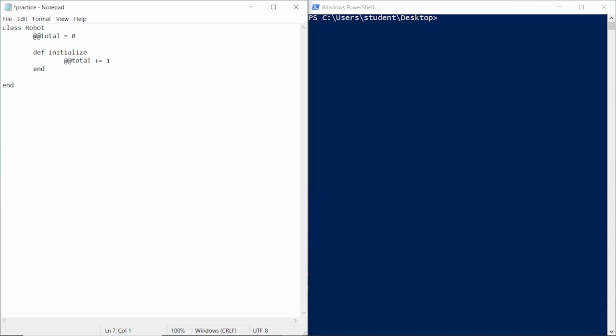And now to see what our total is, we're going to declare a class method. And to do that, start off just like before, def space, and now we're going to declare this method on its self. So it goes self dot, we'll say print total.